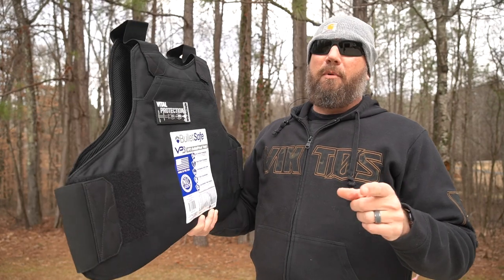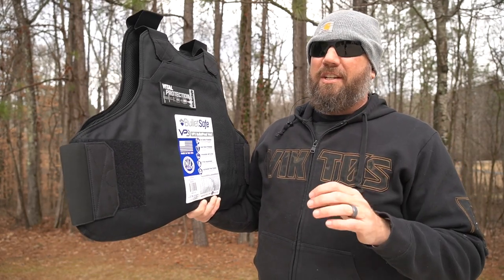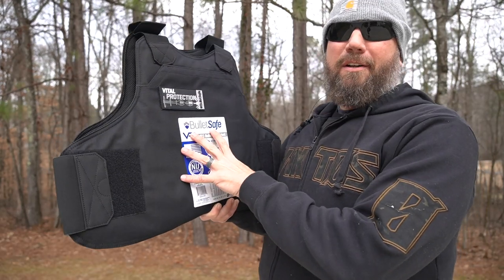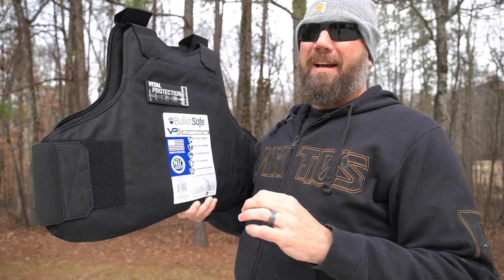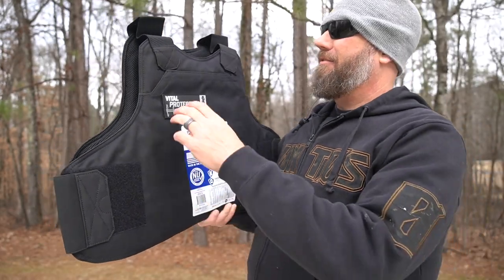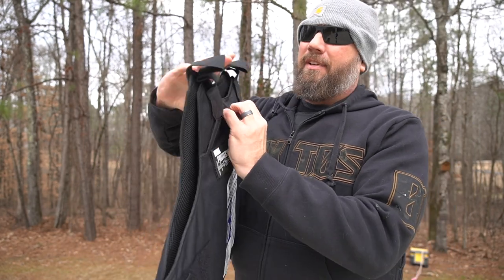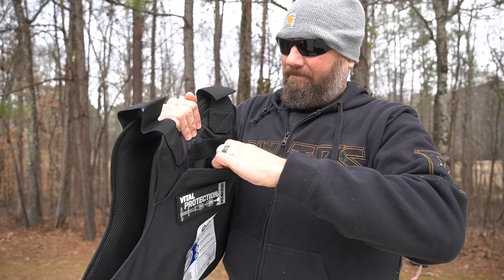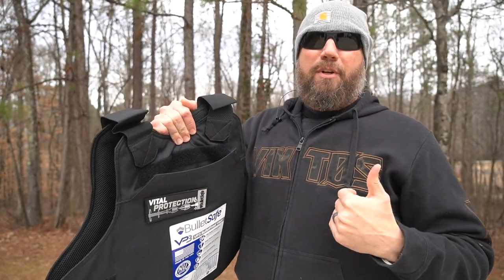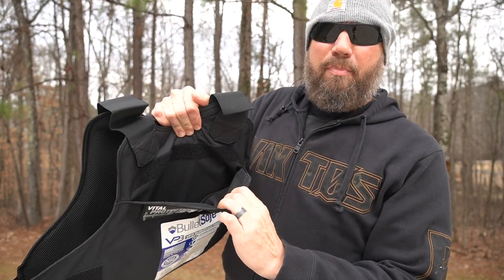You can read all that on the website. If you're in the market shopping for body armor and it just says that it meets NIJ standards, I don't know, man. The 2X, as you see it right here, weighs just a little over 5.3 pounds. Each size weighs a little bit more or less — the extra small is going to weigh less than five pounds. And the nice thing I like about these is they also have a plate pocket, so if you wanted to put a set of level three, level three plus, or even level four plates in here, you would have that added protection option.